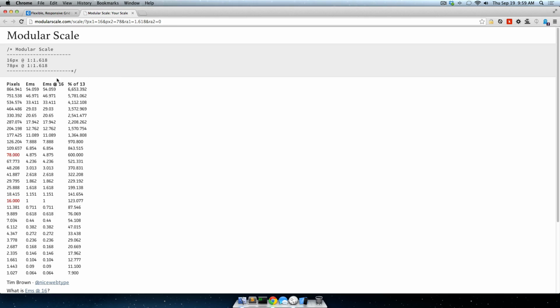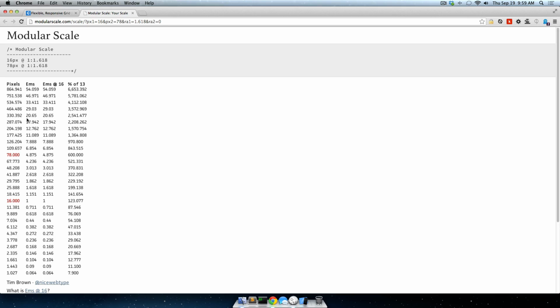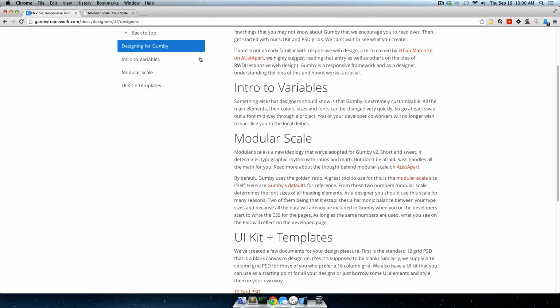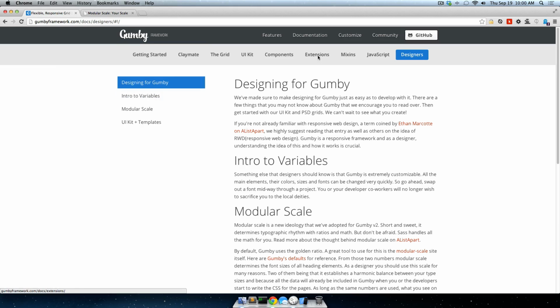Oh no. Okay, so here's what it does. It uses these values that they've already set up. So by default, Gumby will use the golden ratio. So you see, we've got 16. So the next font size up would be 18. And I'm not sure what the syntax on that is specifically.